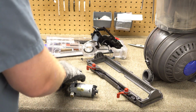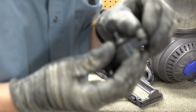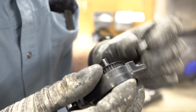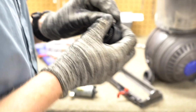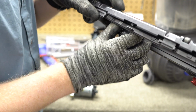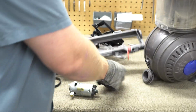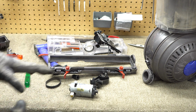And the other thing, I guess it's kind of a problem, is you have this little wheel here, and this wheel will get hair in it, and there's really no good way to clean this wheel. Maybe you can get in there with a knife sometimes and cut it out. So yeah, and that whole wheel will also stick up and keep the height from adjusting properly on carpet, which again makes this accordion thing nothing more than a gimmick. So those are the problems with the cleaner head itself.